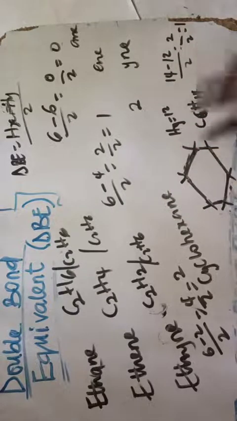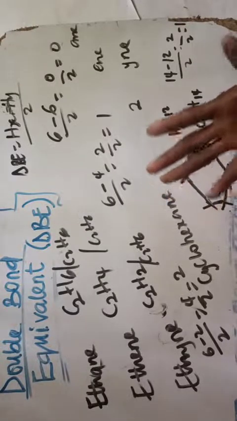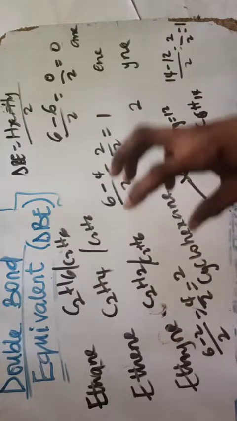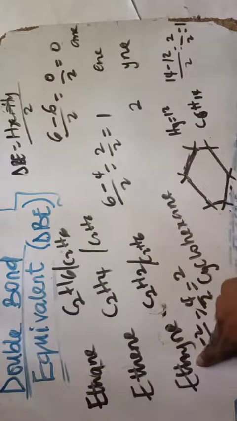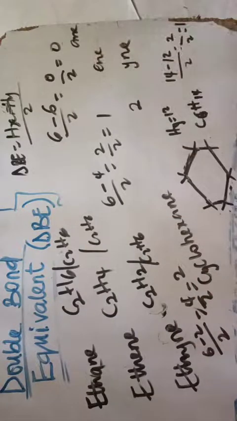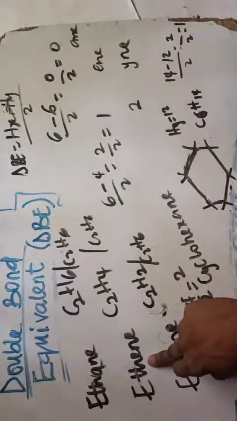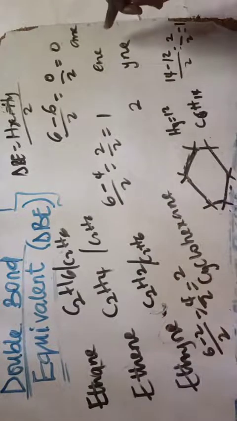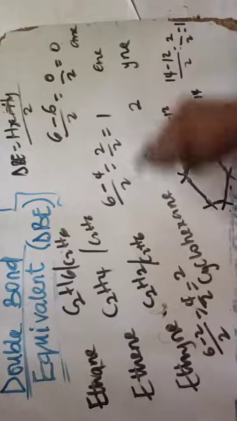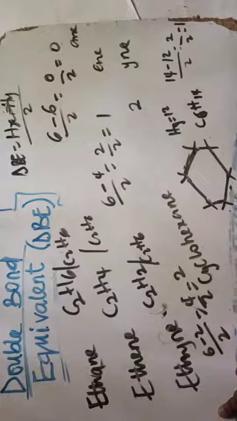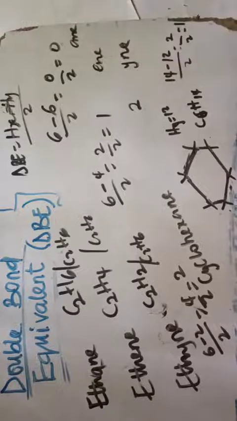You don't need to just do this, okay? For showing sake, you can solve this. But for example, you should know that when you add cyclo to ethane, it will give what? Ethane. When you add cyclo, it gives what? Ethyne. So for the ane family, you only have 0 pi bond. Now for the yne family, you always have 2 pi bonds, as present in ethyne. And for the ene family, you always find just a single pi bond.